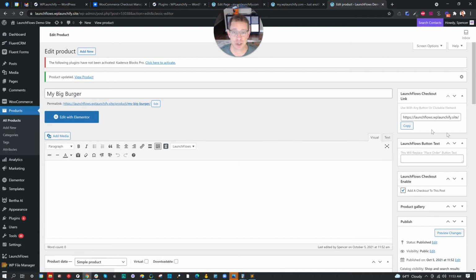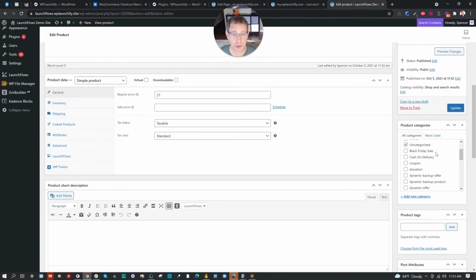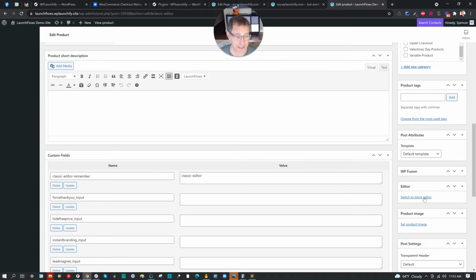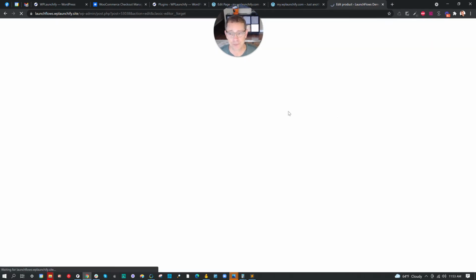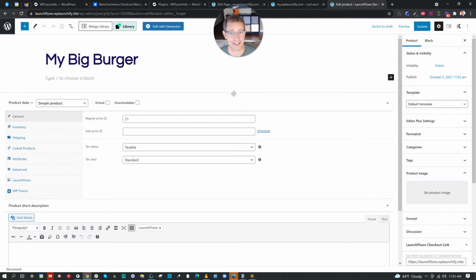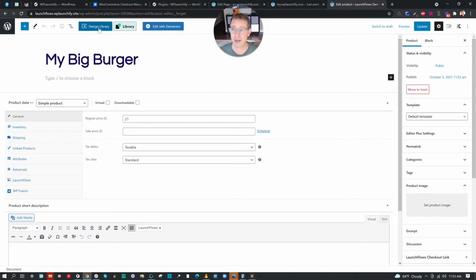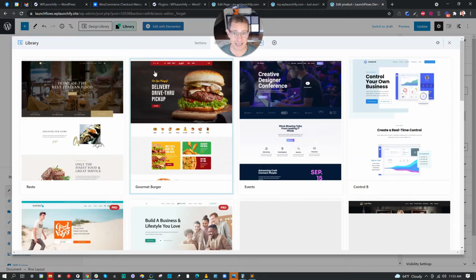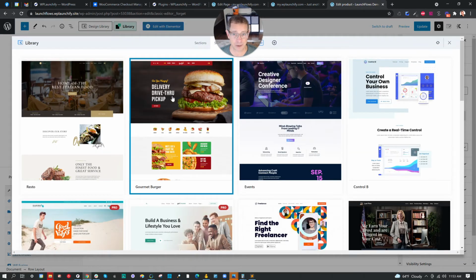Now I'm going to switch to using Gutenberg. You can use your favorite page builder. I just love how easy it is to use the block editor, as you'll see why. So here I can choose from an existing free library of amazing stuff using Cadence Blocks or Extendify from the Editor Plus plugin. So I'm going to go ahead and choose from, let's say, the design library of Cadence, something that I know works out well. By the way, that's the Editor Plus plugin.